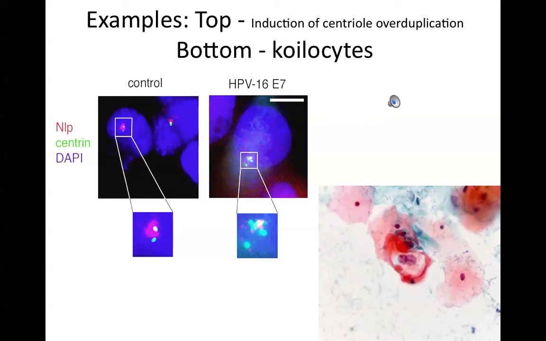We also see changes that can be seen macroscopically with a visible light microscope in the formation of cells called koilocytes. That dark red cell in the middle that has essentially a clear zone around the nucleus of the cell is identified as a koilocyte. The halo shows a very sharp margin, and then the cytoplasm of the cell on the outside of the halo has a dark red color. Apparently this is very characteristic of a cell that's infected with HPV.